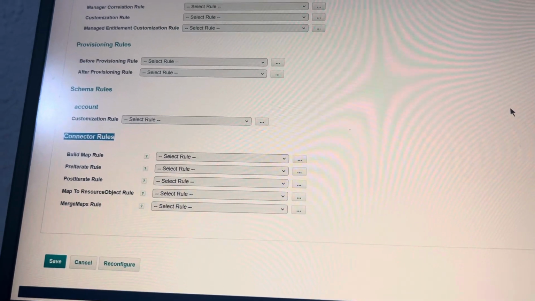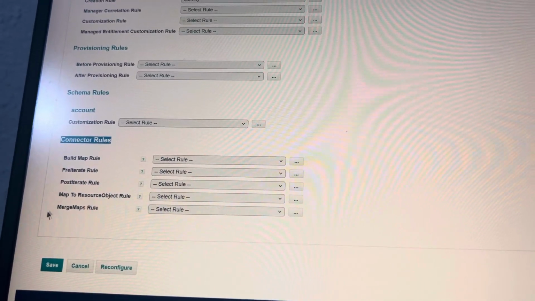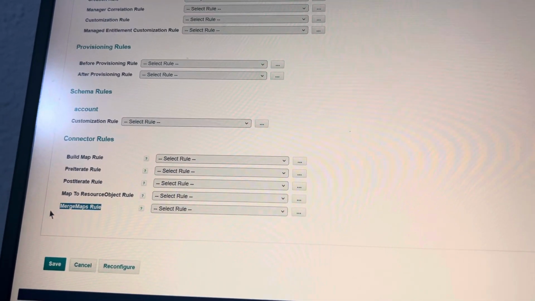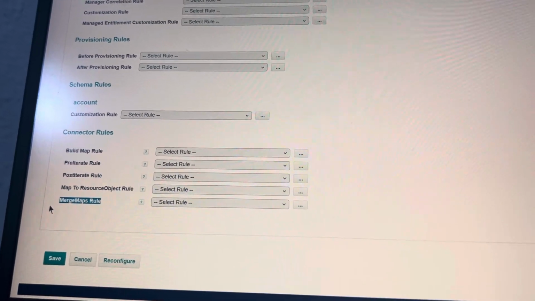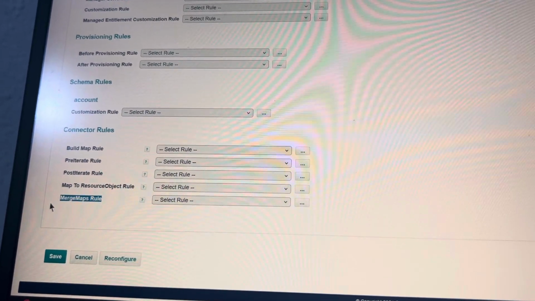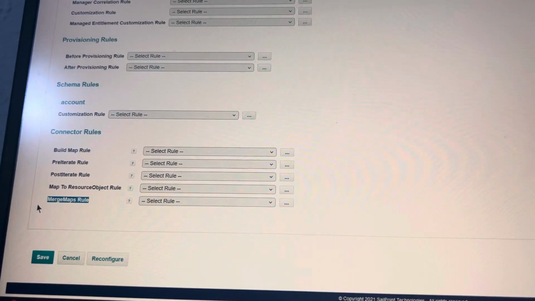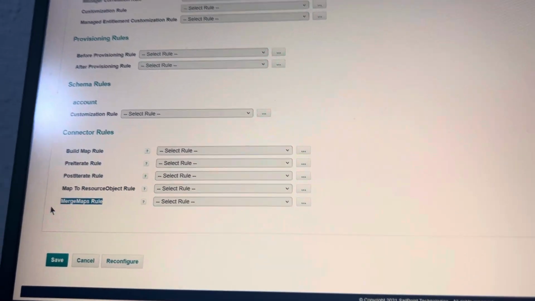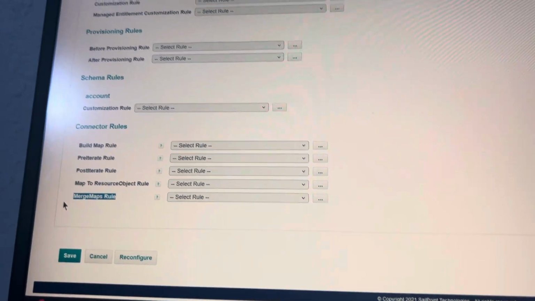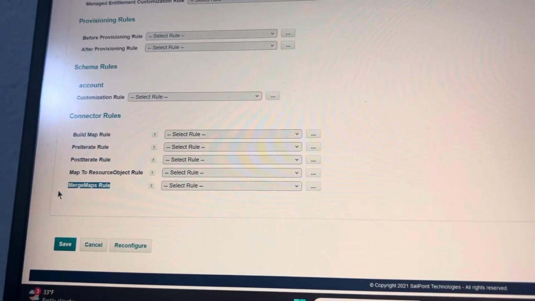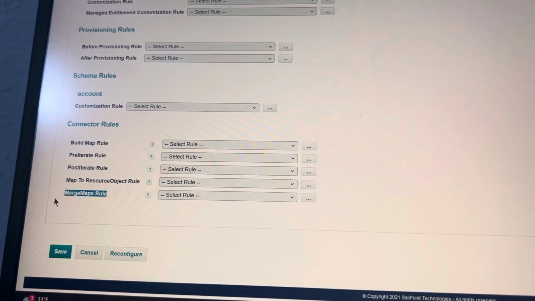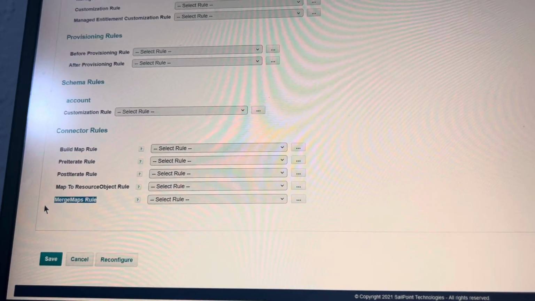In that case, this merge map rule could be used to combine both roles into a single role based on a predefined policy. So this rule is very important. Basically, it is used when SailPoint is integrating with multiple applications.